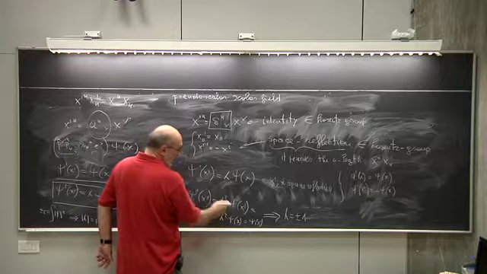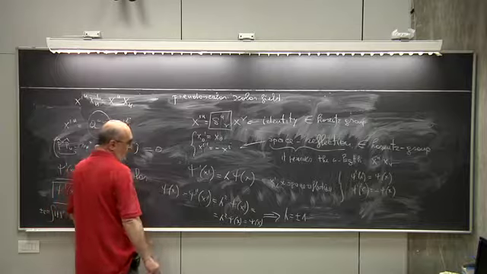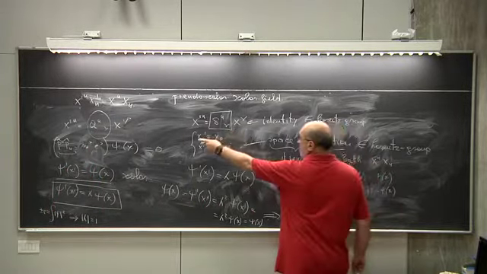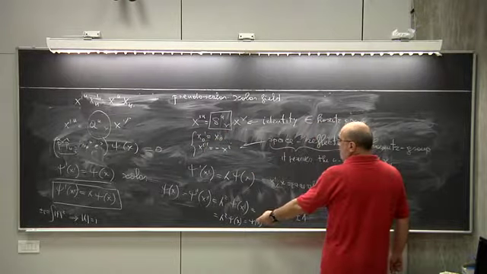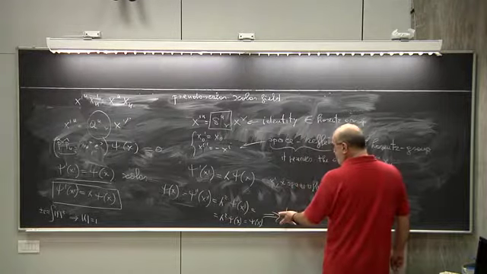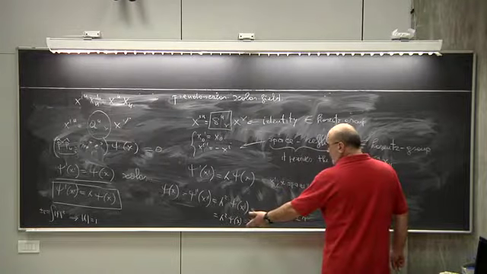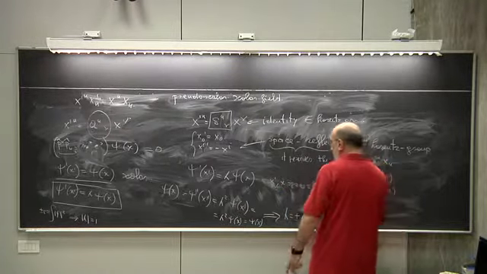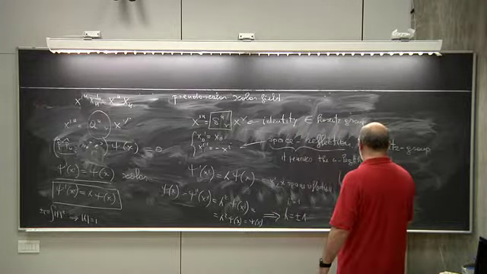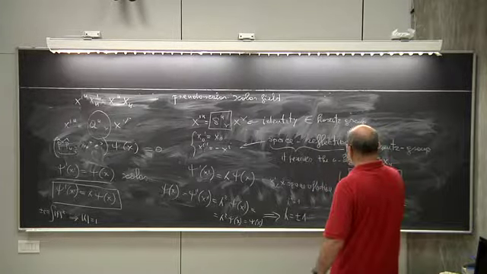Then this one, I know that if I do it two times, I have to get back to the same wave function, the same identity. So from here you get that lambda not only has modulus 1, but lambda squared must be 1. So I derive that lambda squared is equal to 1, so lambda is plus or minus 1. So under a space reflection, the wave function can change in this manner.